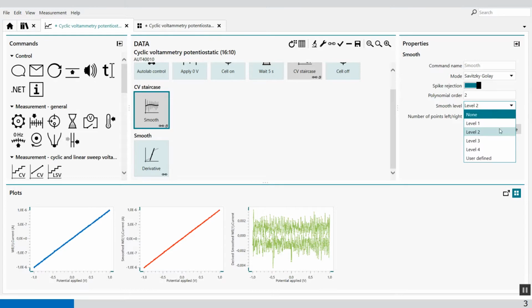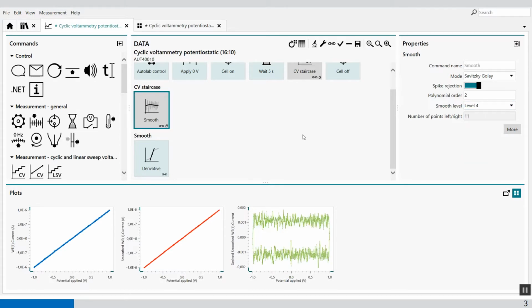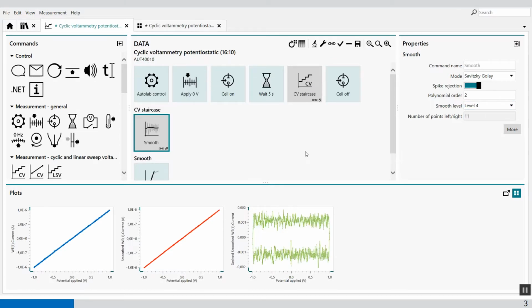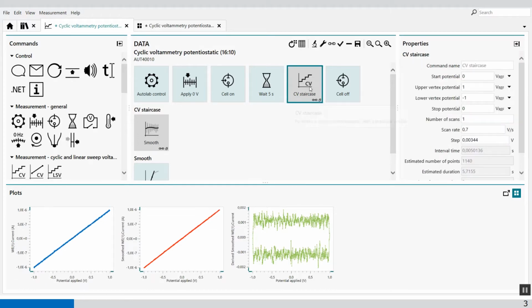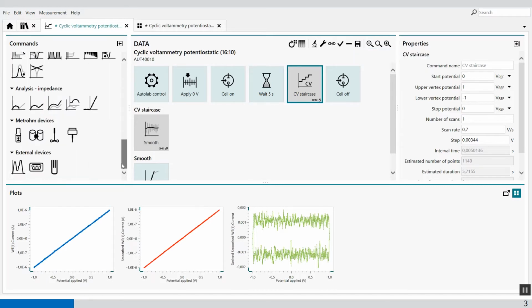If you want to use this function in the next step, you can save it as My Command. We can do that by selecting the floppy, so this one. I want to save this specific CV staircase as my own command. At the moment, there is no my command available, so I have to create one.